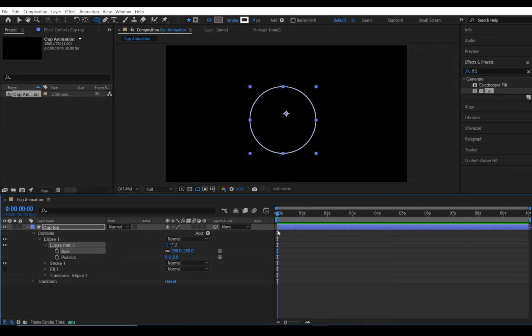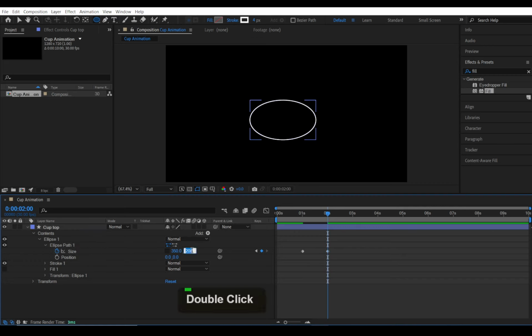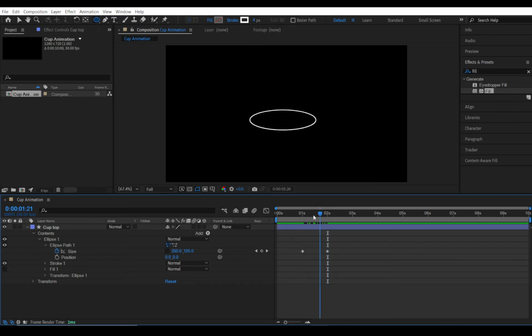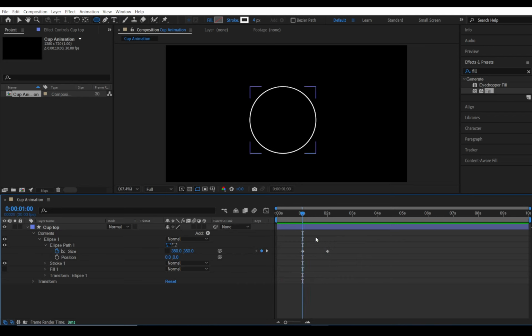Alright, that's all. Let's come down to the size and then again move it to the 1 second. Keyframe it, unchain it, move it to 2 seconds, and the y-axis we're going to keep to 0. So we have this A to B animation. Basically we're shrinking it in terms of the height, but you can already tell how it's going to behave later on. Alright, that's done for this part.